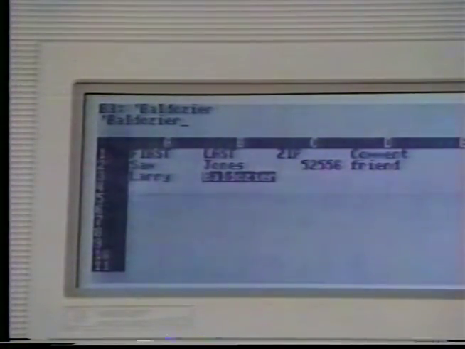Suppose his name was Baldozier E. So I'm going to edit that particular label. And the way I edit is I press F2, which stands for edit. So F2 puts me in edit mode, which is the final mode that I wanted to show you. And we see in the upper right that we're in edit mode. And I'm just going to add a couple letters to Larry's name. I'm sure he won't mind. How about X, Y, Z? And press return.